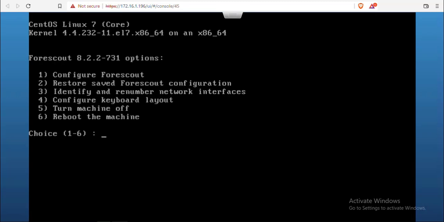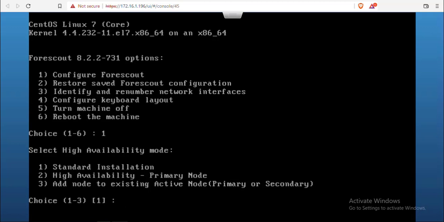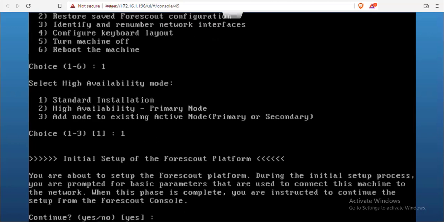This is the second part where we have to configure our Forescout. From the above points, we choose the first one, configure Forescout. Select high availability mode first. In our case, we are going for standalone. Yes.